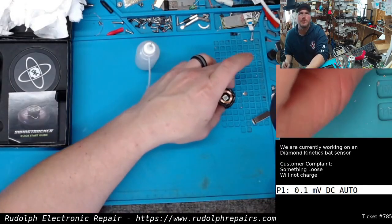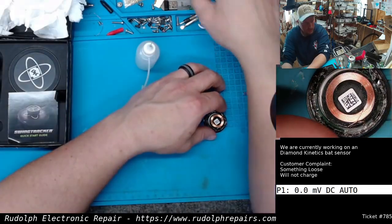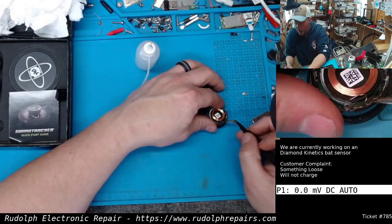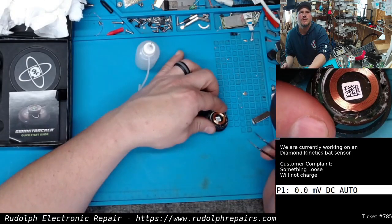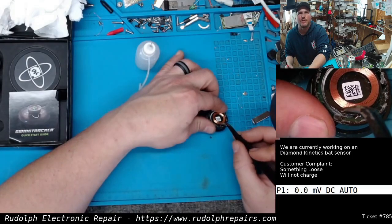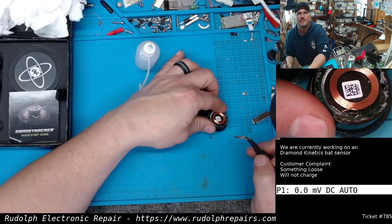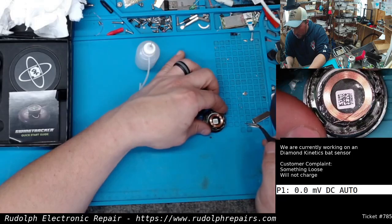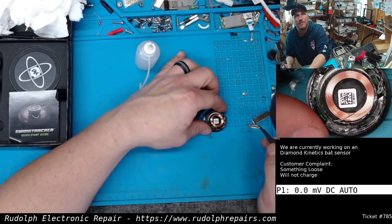All right, guys, I think we found the problem. Check this out. We see one side of the coil. There we go. One side of the coil is going down there, I'm assuming to the board. You see that? The other side of the coil is right here, which is broken. There's the other part of that wire. You see that? 100%, I guarantee that's the problem. And I bet the rattling noise was the coil itself.